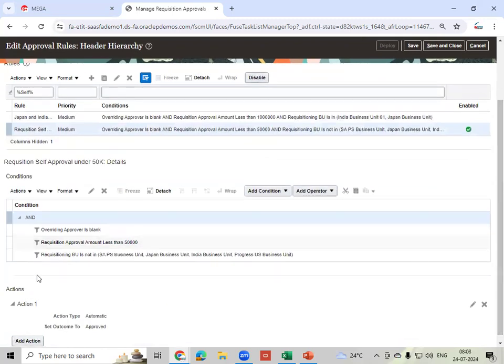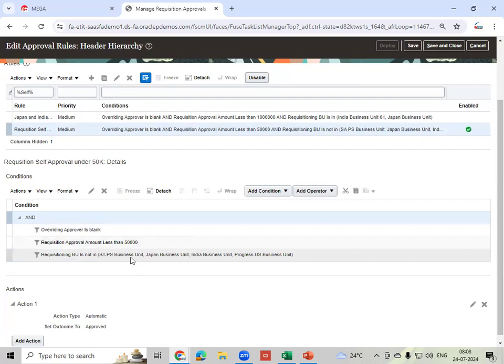Why? Because first you need to understand this condition. Requisitioning BU is not in. Not in means this will work for my business unit. Why? Because here they specified business units: SAPS business unit, Japan business unit, India business unit, Progress US business unit. See, not in means does not equal to, so this rule should not work for these four or five business units.